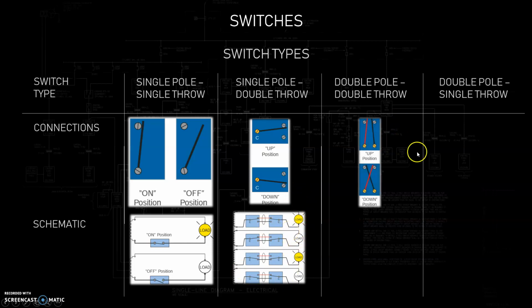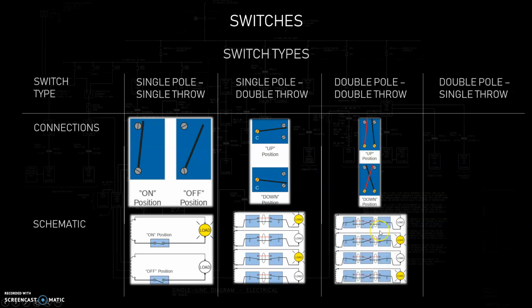So jump into our double pole, double throw, or the four-way switch. Again, we don't have an on and an off. We have an either and an or scenario here. And this diagram doesn't look much different than the three-way diagram, with the exception that we've added these four-ways in the middle. And that's all you're going to do. You can do that to an infinite number. You can have as many four-ways in the middle as you want. So again, they want to control this light from three locations. We have 1, 2, 3-ways, and then we have one 4-way in the middle.